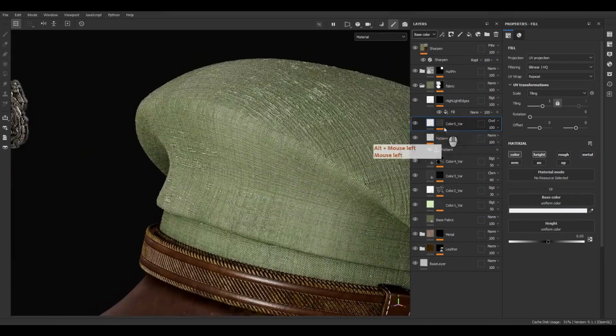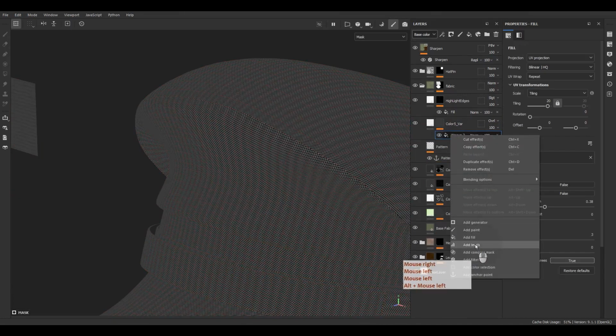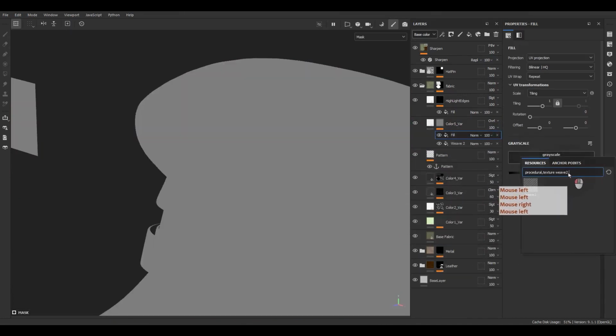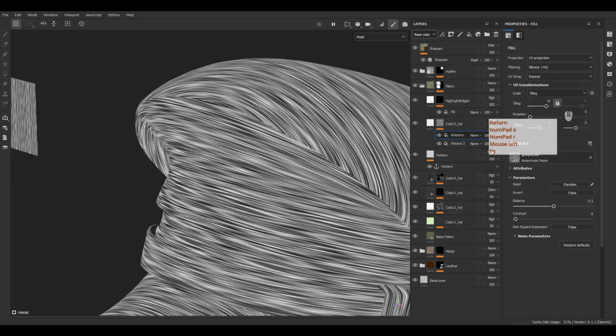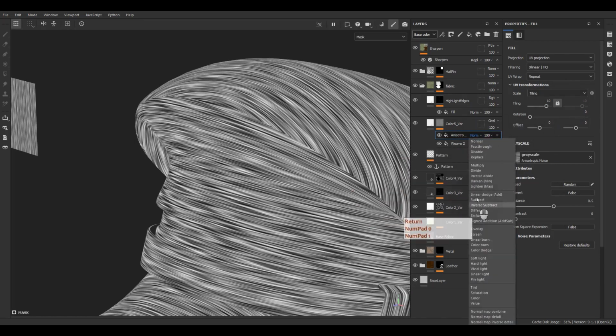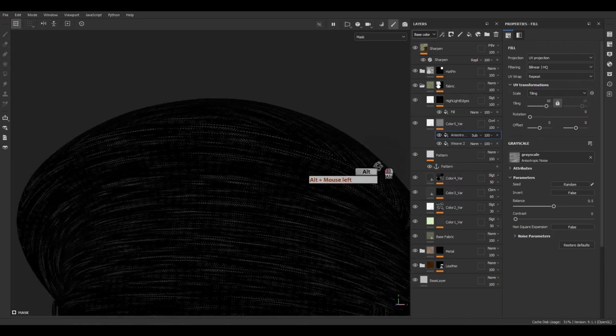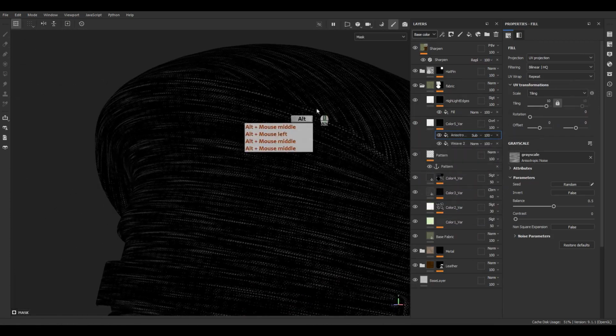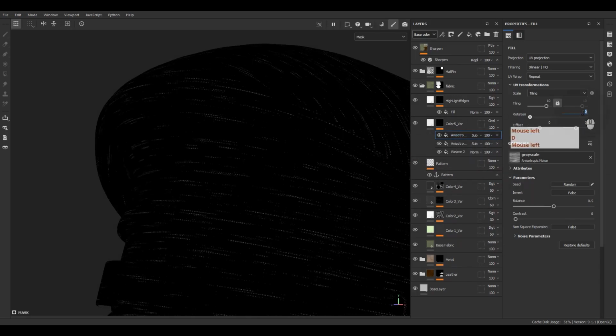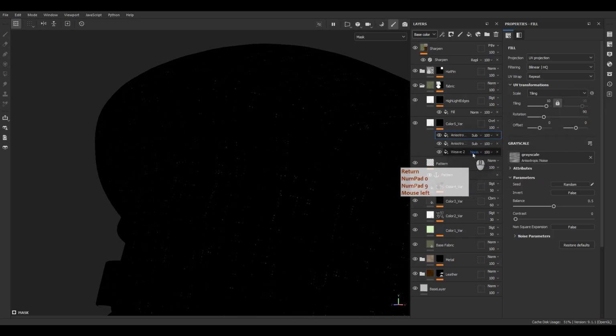Okay, and for the blending mode, I can use overlay and increase the white value. That's it. Okay, let's go back to the mask, and I'm going to add an anisotropy grunge here. Okay, let's increase the tiling amount. Okay, and I'm going to change the blending mode to subtract. Yeah, this is the effect that I'm looking for. It's good, but I need this subtraction in 90 degrees too. Okay, so let's duplicate that and change the rotation to 90.